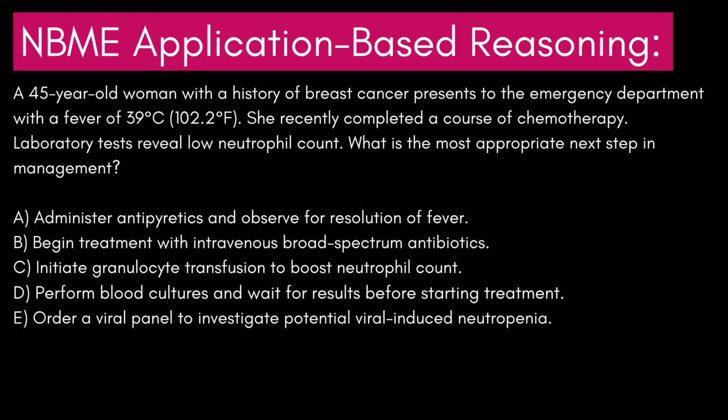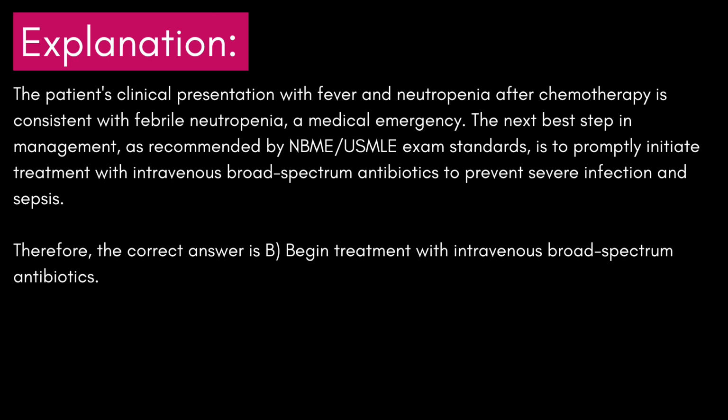Otherwise, moving on now. The patient's clinical presentation with fever and neutropenia after chemotherapy is consistent with febrile neutropenia, a medical emergency. The next best step in management, as recommended by NBME and USMLE exam standards, is to promptly initiate treatment with intravenous broad-spectrum antibiotics to prevent severe infection and sepsis. Therefore, the correct answer is B. Begin treatment with intravenous broad-spectrum antibiotics.